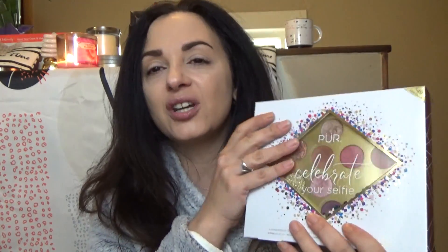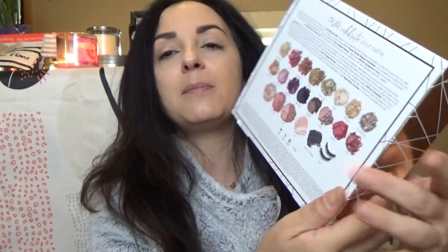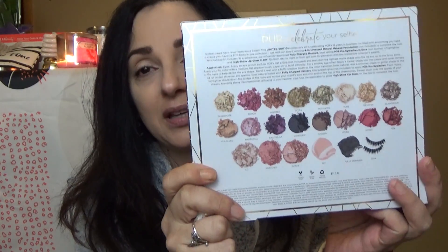Let's talk about the packaging of this box, which is absolutely spectacular. The confetti on the outside of the box is raised and sparkly. You do have the clear window where you can see the shadows inside. On the back of the box they give you all of the colors and the names so you do not have to struggle to figure them out. Pure Cosmetics is a cruelty-free company — they say they don't want bunnies to be their models. Their products are paraben-free and gluten-free as well.